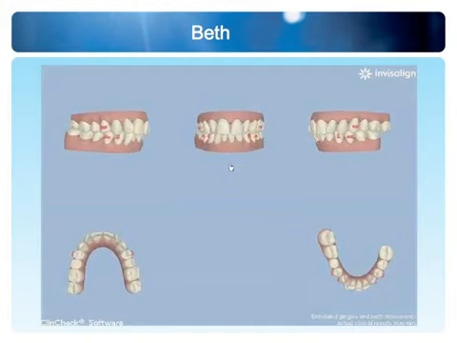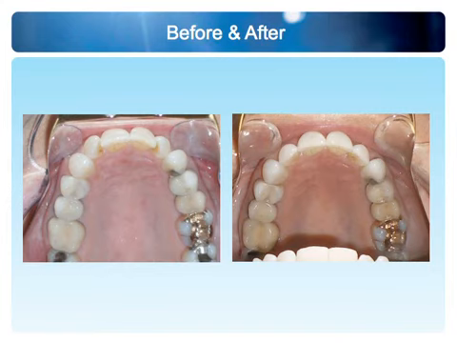So, with a very small amount of IPR, we can unravel some very nice crowding in the lower arch and keep all of the teeth. And obviously we should have nice overbite, overjet, canine guidance at the end of the case. And by having all of these teeth placed appropriately, the uprighting allows us to have better occlusal forces on the posterior teeth. So, when we take a look at the final photos, we can recognize the arch is a little bit wider, about 3 or 4 millimeters.